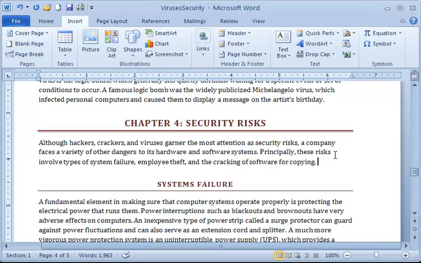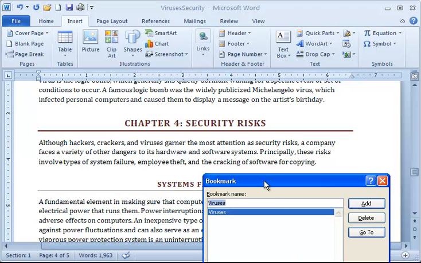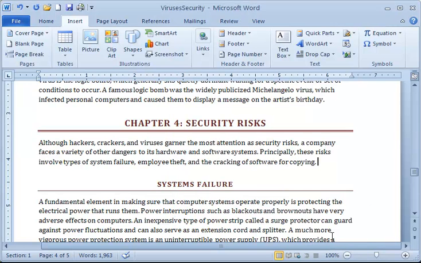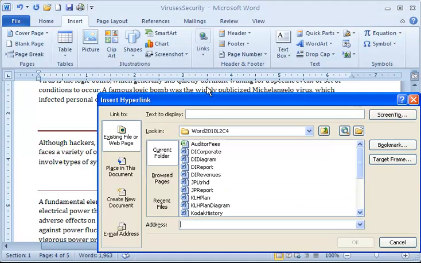them to viruses. And this is in lieu of having them go to the bookmarks dialog box, because obviously you could go back to the bookmark dialog box, click on viruses, and that takes you to the viruses area. We want the user to be able to just click on text and immediately go to that bookmark. So to do that, now I've spaced one time after the period here so it's not so close together. And then we're going to go back to the links group and choose hyperlink.